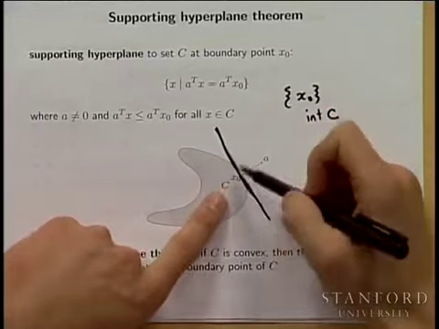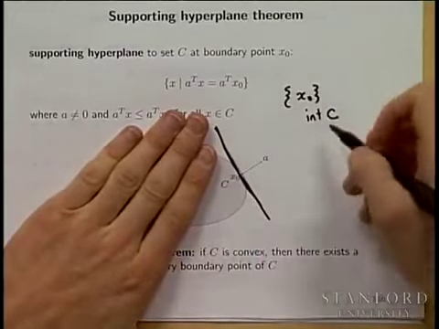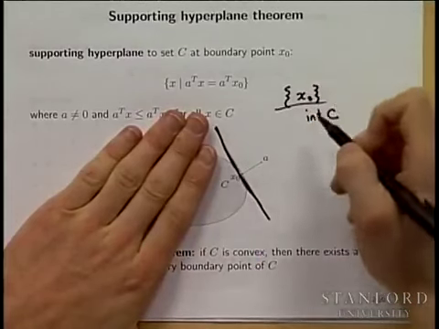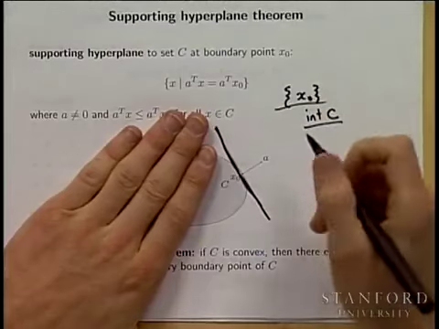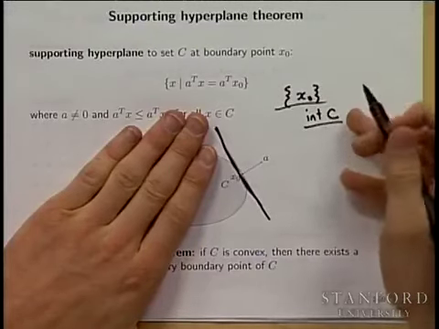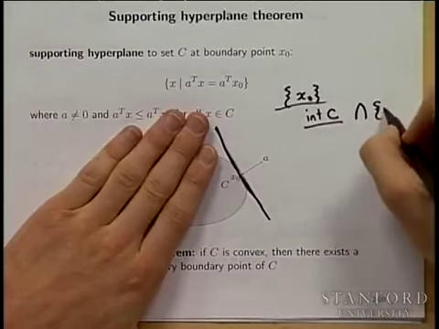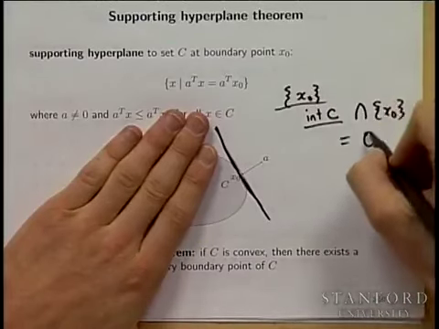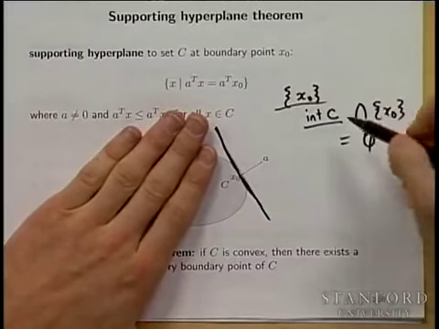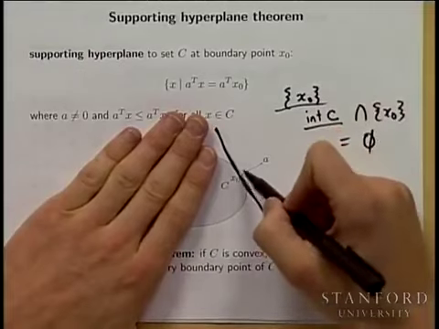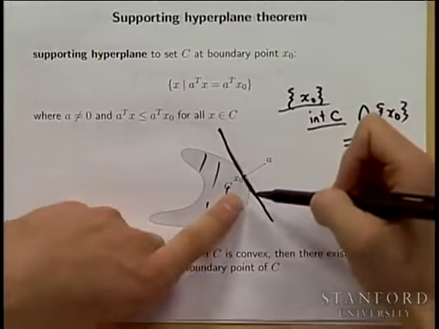So we take a convex set C, we'll assume that it's convex by just looking at this part of it, and we'll say that x0 is one set, and it's convex because it's just a single point, and then the interior of C is a convex set if C is convex, okay. So interior of C and x0 do not intersect if x0 is on the boundary, and then we can find a separating hyperplane between x0 and the interior of the set, and that will be a supporting hyperplane.